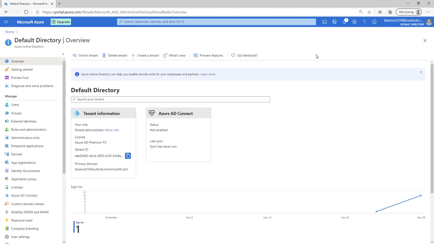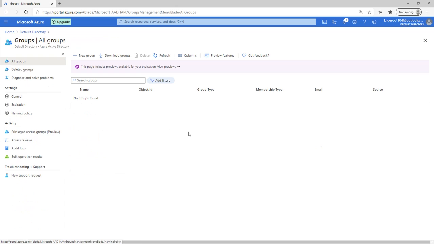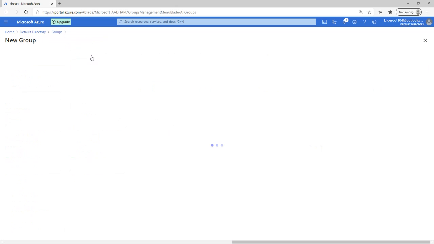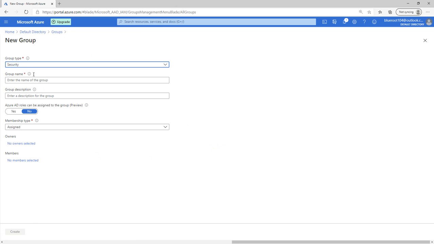Alright, now back to your default directory. Under manage, click groups, and let's create a new group. We'll leave the group type as security. We'll set the group name as IT Cloud Administrators.